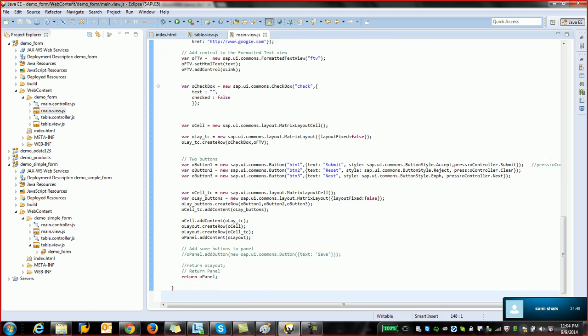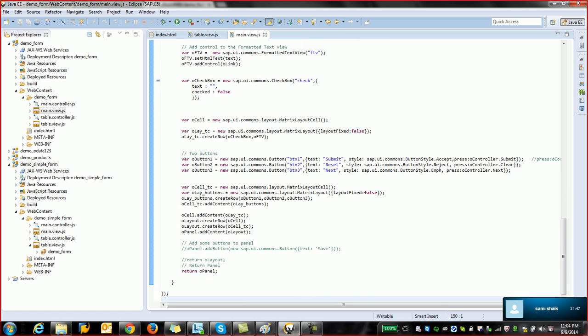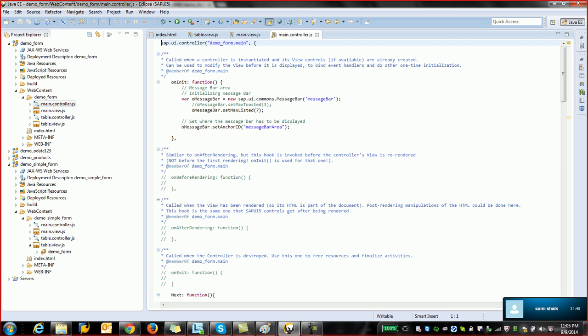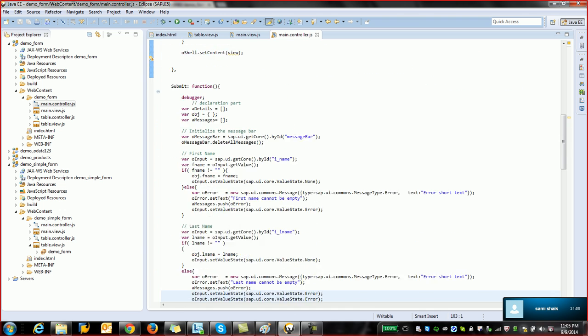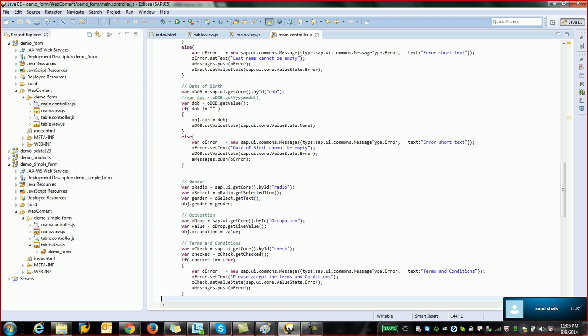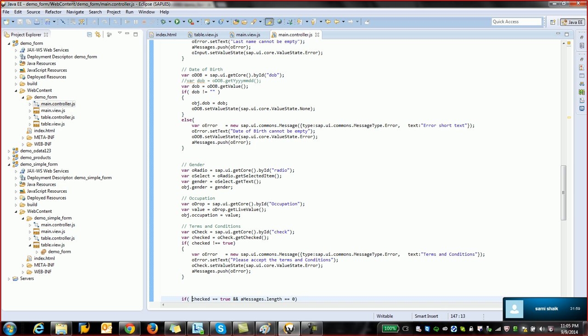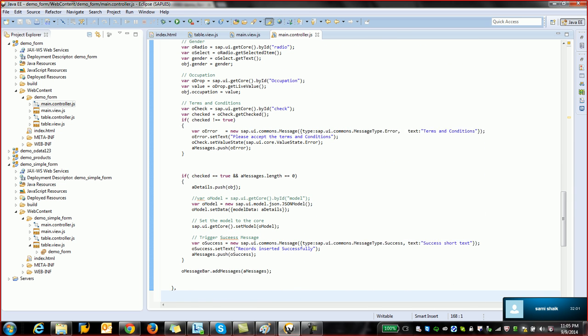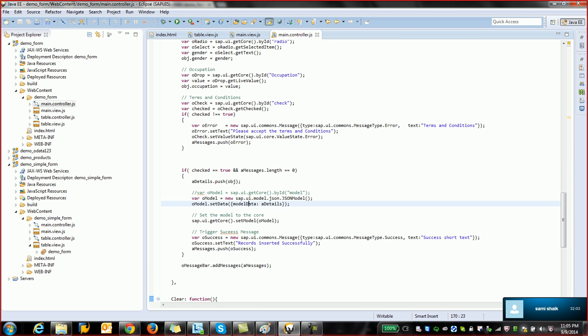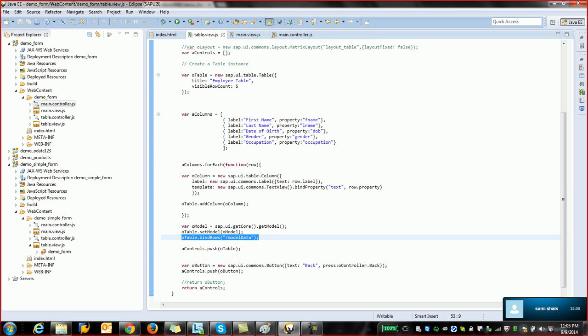You asked a question right there. Here in the submit method, while creating the model, I am setting the model data in the model data property, right? So here I am specifying that for row by row values, you pick from this place.